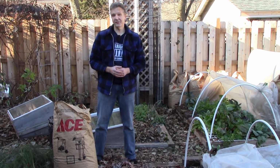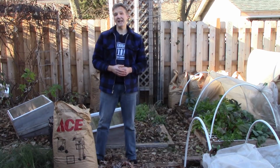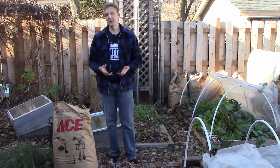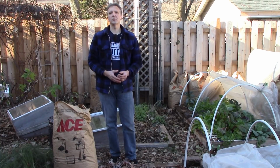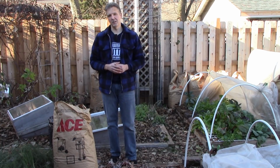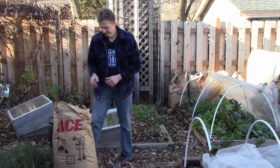Every autumn we collect leaves from our neighbors that they would otherwise have to pay the city to haul away. We used to compost some and then use the rest as mulch, but now because our soil is so rich in nutrients, we only use them as mulch. This way the nutrients are released more slowly as the leaves break down gradually.